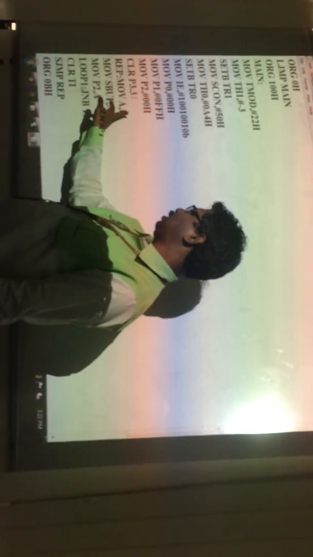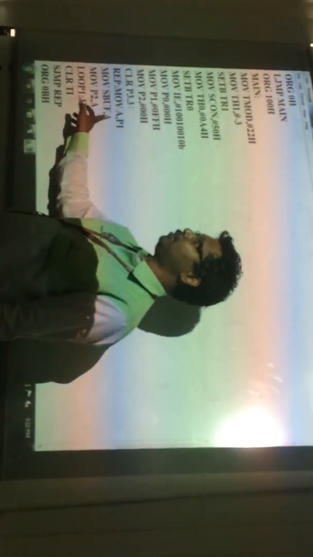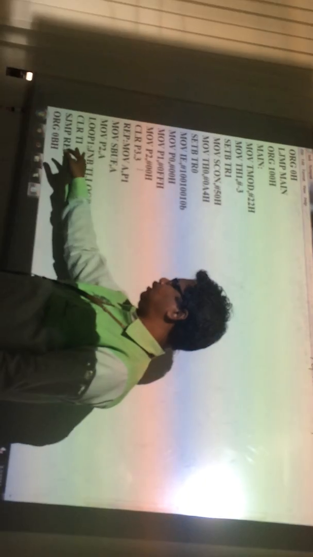And then MOV A, P1, MOV SBUF, A. That is, the content of P1 is being copied into the accumulator, and through the accumulator we are transferring it serially. So we are loading the serial buffer, and similarly the same content is being transferred to port 2, and we are checking whether the transmit interrupt has occurred or not. When the transmit interrupt has occurred, the total transmission is completed. After completion we have to clear it for the next transmission, so the TI, transmit interrupt, is cleared. And then this has to be repeated periodically. So SJMP repeat, this process is repeated continuously, unconditionally.